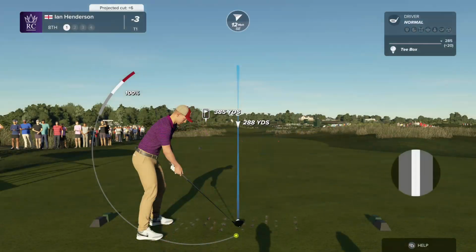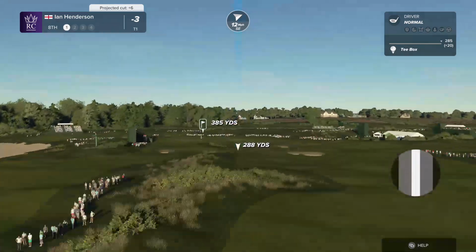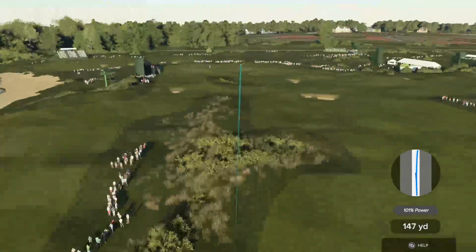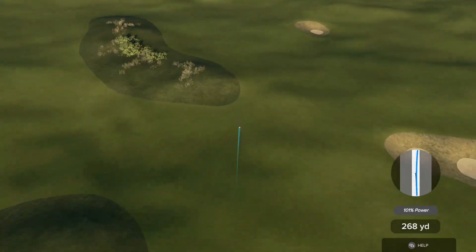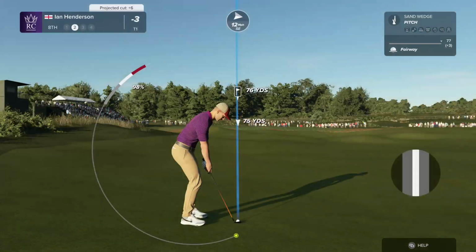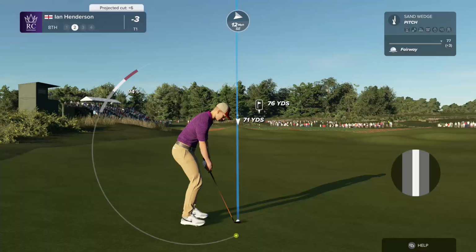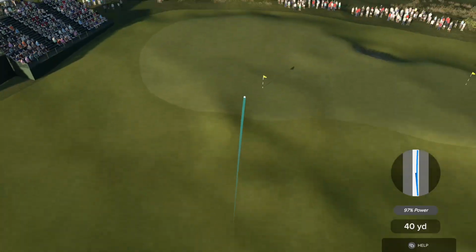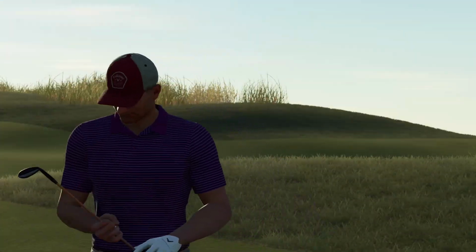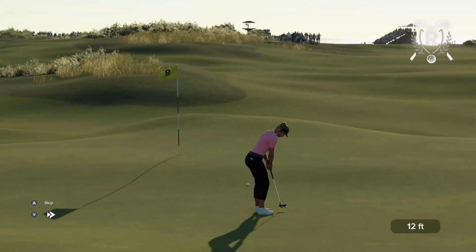Just a couple to play here on the opening 9. Here's the tee shot at the 8th. That's a good-looking shot there. Oh, what a gorgeous-looking shot that is, Rich. Pay attention, folks. That's how you play golf. And they've been rolling the ball great today. Another great look. Good chance to move to even par if they can make this putt.